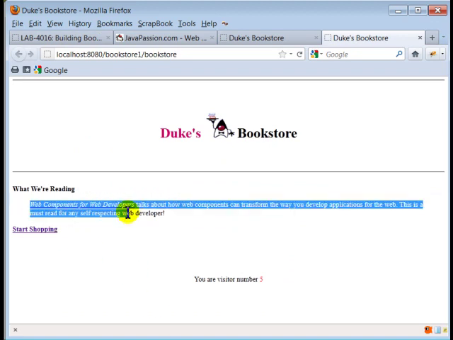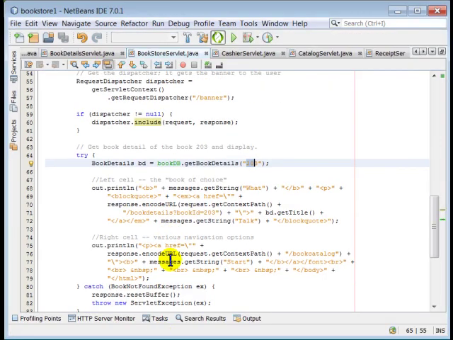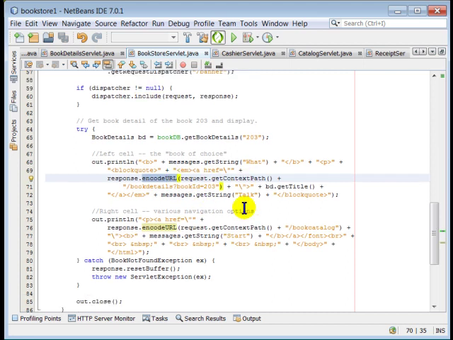Yeah, so this is actually book 2 or 3. Okay. This one is also using encodeURL. We learned session tracking. We learned how to do URL rewriting when cookies are disabled, right? So that's the encodeURL scheme right here.